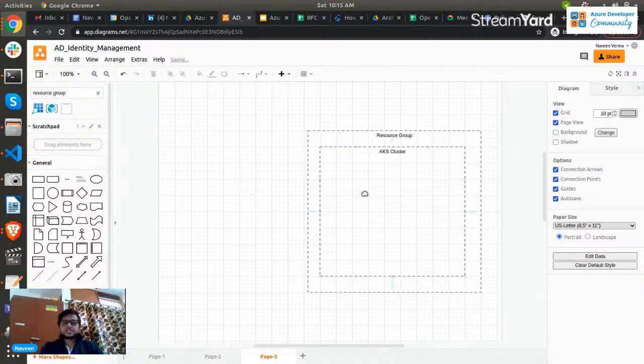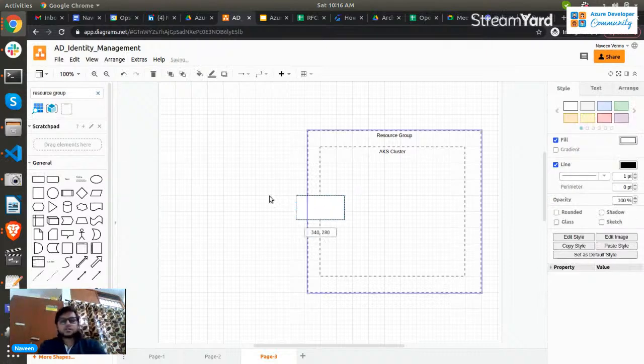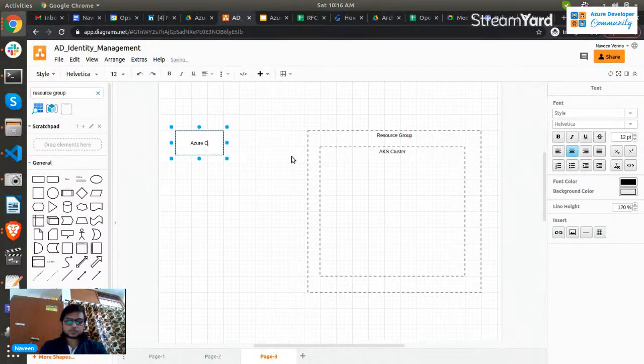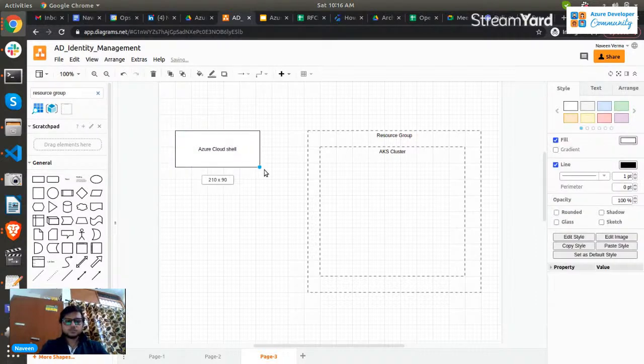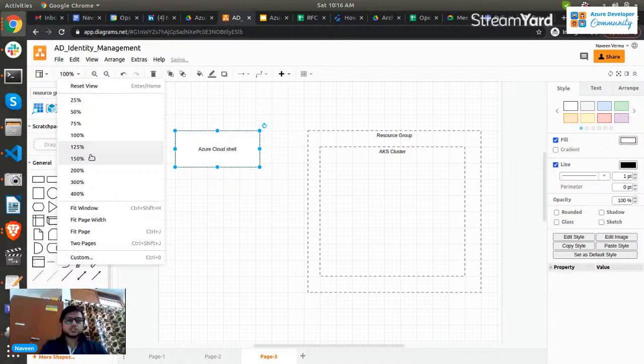So now to access this AKS cluster, I primarily have two generalized options using which I can directly access my AKS clusters. So the first being to utilize the Azure Cloud Shell. So first is to use Azure Cloud Shell.